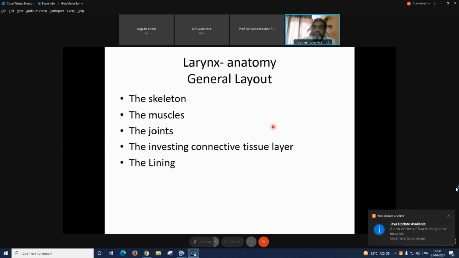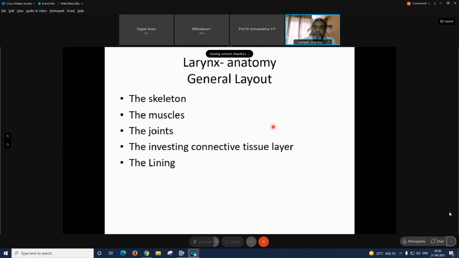If you look at the compartments of, say, the thigh, you have the femur, then you have the investing muscles surrounding it which move it, the different joints to which the femur articulates. And then you have an investing layer of deep fascia, which we call fascia lata, which again throws intermuscular septa, and these layers of connective tissue are very important barriers to spread of cancers to the deeper layers from the epithelium. So under the lining of the supraglottic, glottic, and subglottic areas, there is a connective tissue layer which is resistant to spread of cancer, and the deeper framework which comprises the muscles and the exoskeleton, the larynx is an exoskeleton, would be protected.